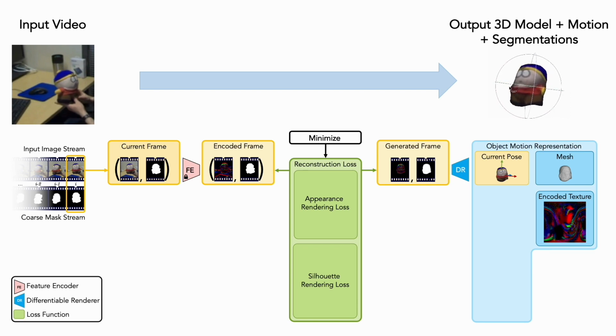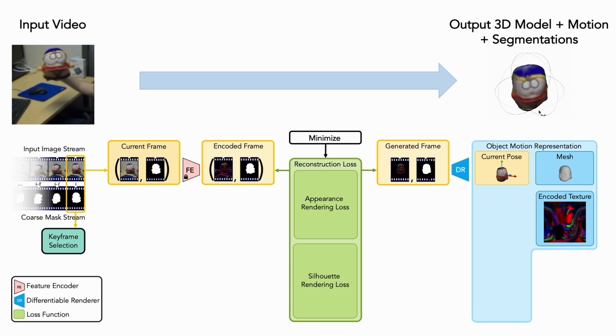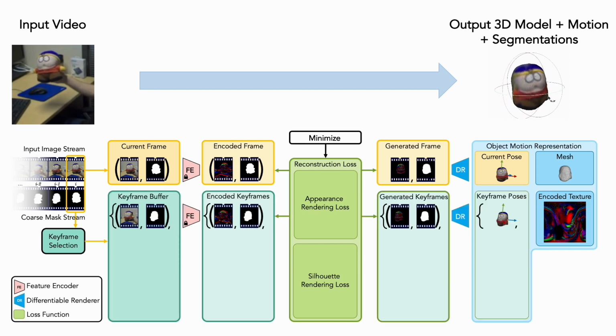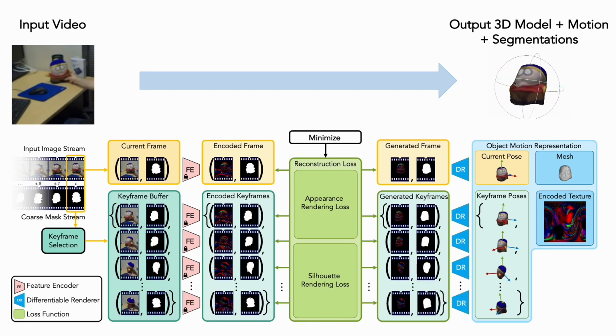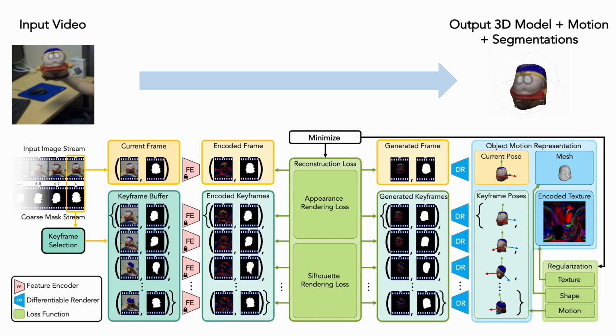In order to compute motion, we also save a selected set of keyframes. Each keyframe has its own input encoding and separate keyframe pose, while the object shape and texture should be the same to explain the input frame and all keyframes, which are aggregated over time. For every input frame, all saved keyframes are jointly optimized to compute the best object and motion representation that best explains all frames. For better and more robust results, we further regularize the shape, texture, and motion of the object. This way, we are able to reconstruct all object and motion parameters of an unknown object that is tracked for the given image sequence.